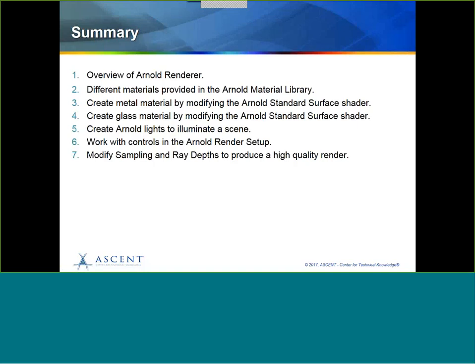We also created a glass material by modifying the Arnold Standard Surface shader again, and created Arnold Lights to illuminate a scene. We also tweaked the intensity of the Arnold Lights. We also worked with the controls in the Arnold Render Setup dialog box, and modified the sampling and ray depth values to produce a high quality render.